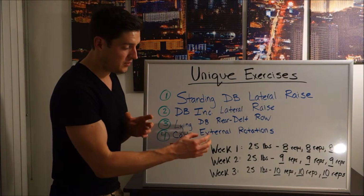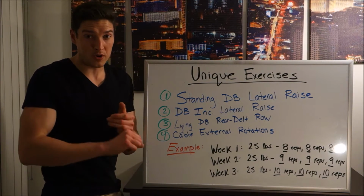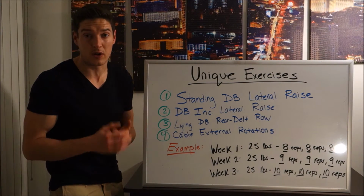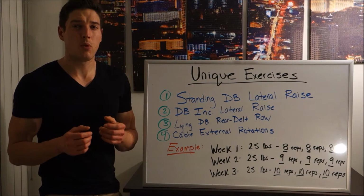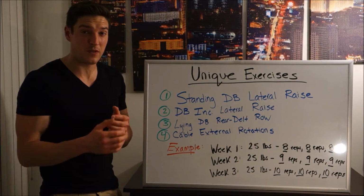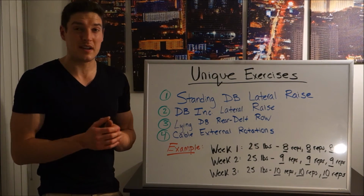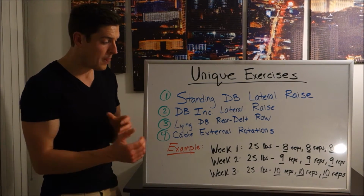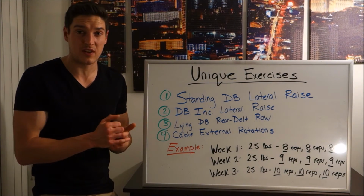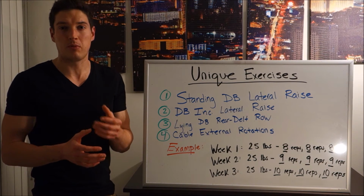Again, the goal is to try to progress more volume, so to be able to do more each week, while still keeping good form, and also while still staying within our RPE targets for that exercise. This is why it's so important to log your exercises, the sets, the reps you got for each set, and the RPE value you get for each set. That way, later on down the road, 1, 2, 3 weeks down the road, you can look back and see what exercise and what weight you used for that exercise and what your RPE value was for that set. So it gives you a good starting place to go from.